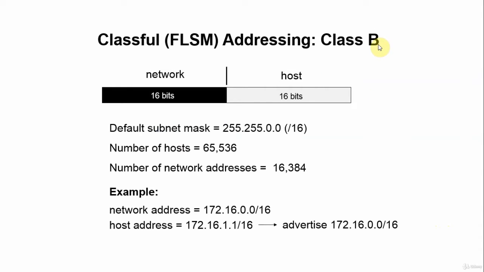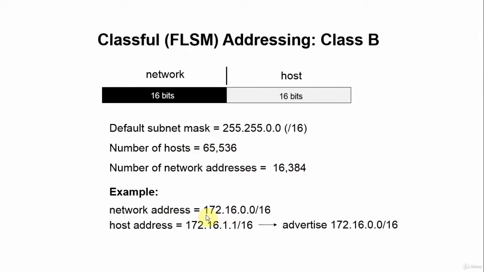And then on to Class B addressing, and this time the subnet mask is shifted to the left, so there are more host bits available, and fewer network bits available to the network address. The number of hosts jumps to 65,000 because it's 2 to the power of 16 instead of just 254, and 16,000 network addresses. There's no practical value for that number of hosts in any domain when you have 65,000 devices, network interfaces really, for a segment or a broadcast domain. It's just not practical.